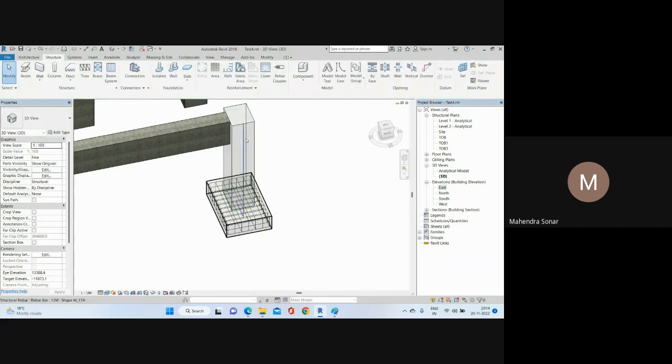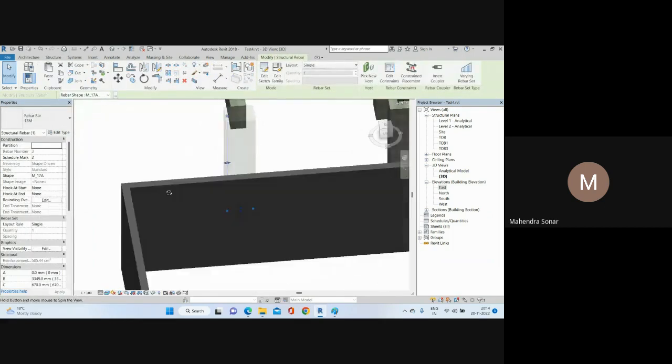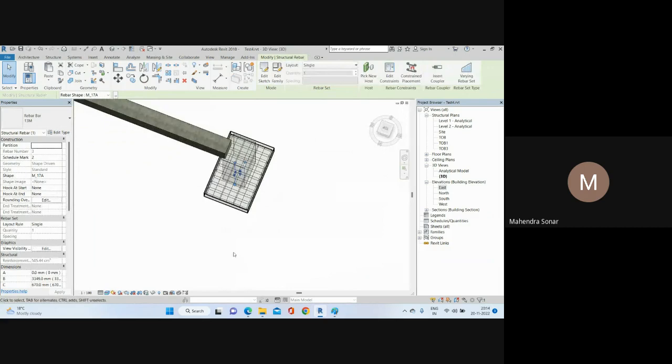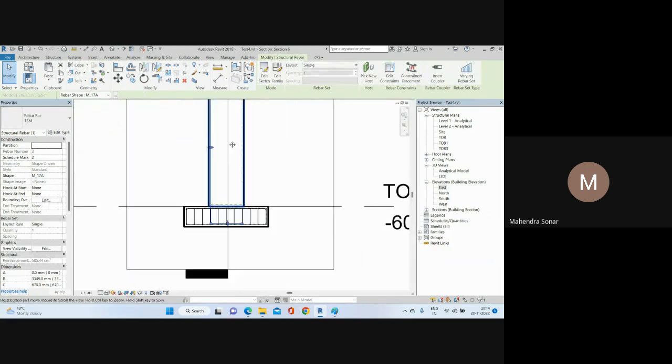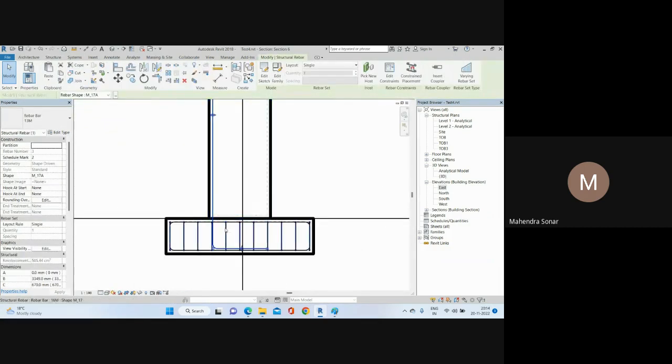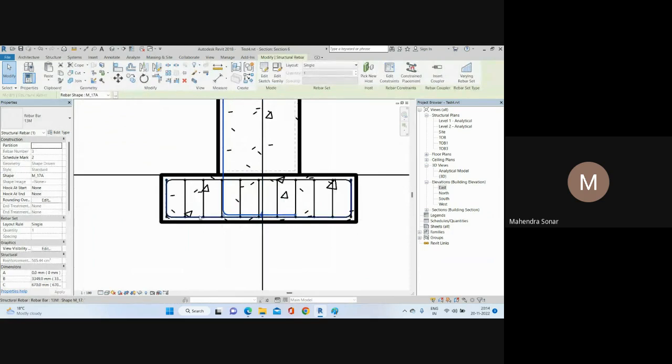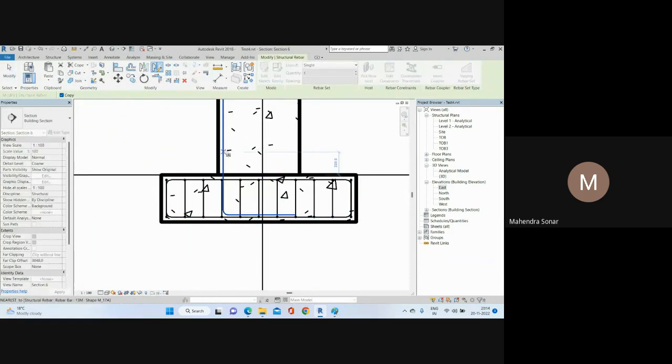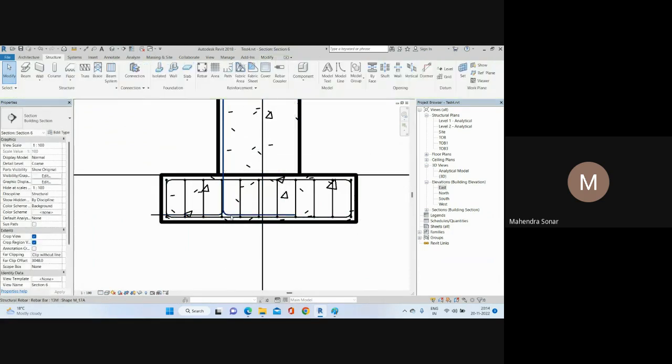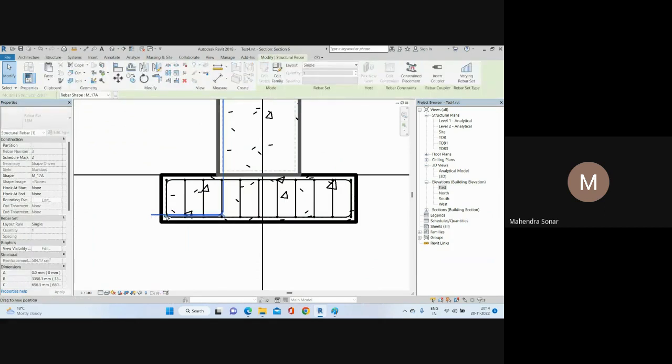Okay, so your bar it looks like. Okay, then you need to give your a leg in this side, so you can just simply mirror this. Okay, and delete.